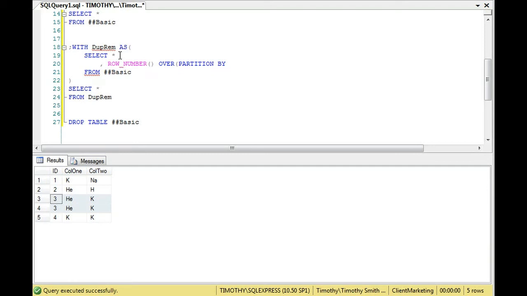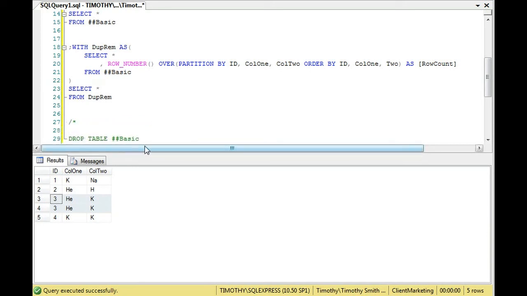You cannot use keywords for column names a lot of times.